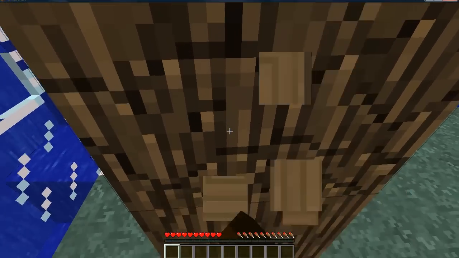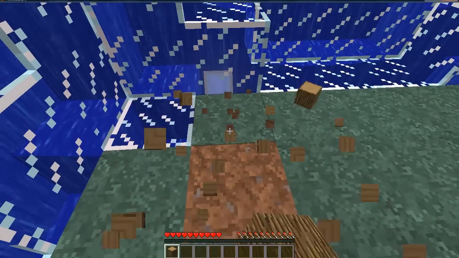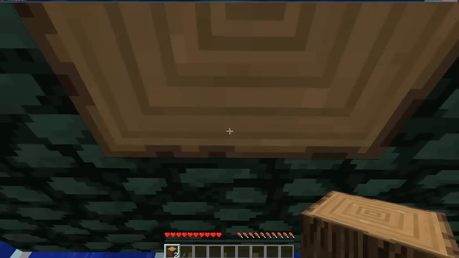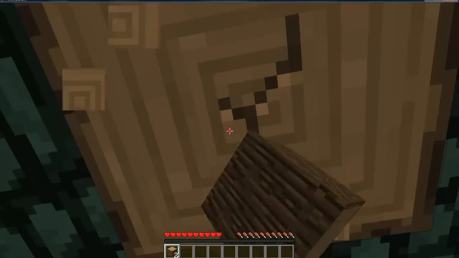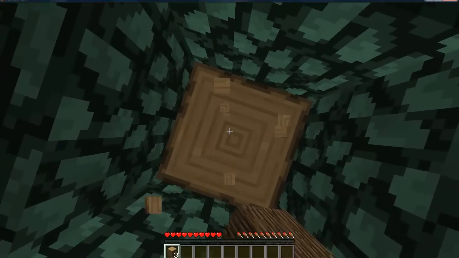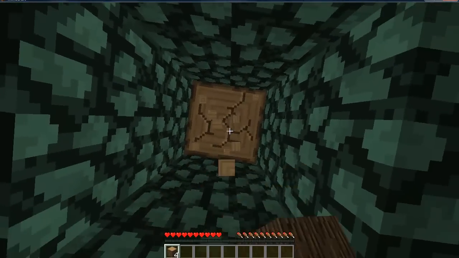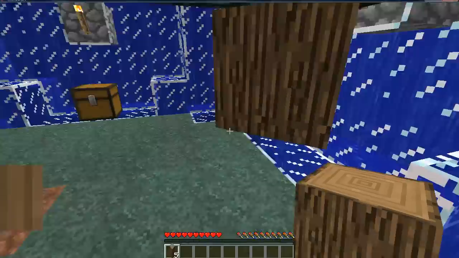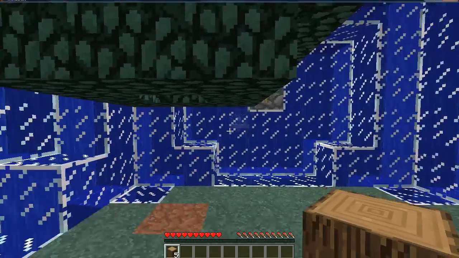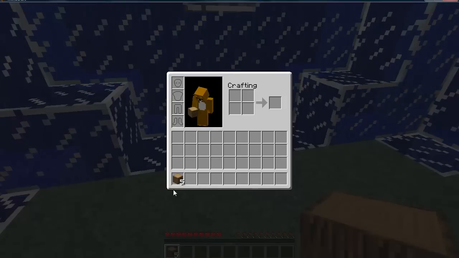Okay, I'm just gonna gather this wood. I'm using a texture pack, I think it's called Faithcraft or Faithful, something like that. There's the sun underneath. I'm gonna give the link in the description for the texture pack. Plus, I'm using Optifine, and I'm gonna give the link in the description for that as well.